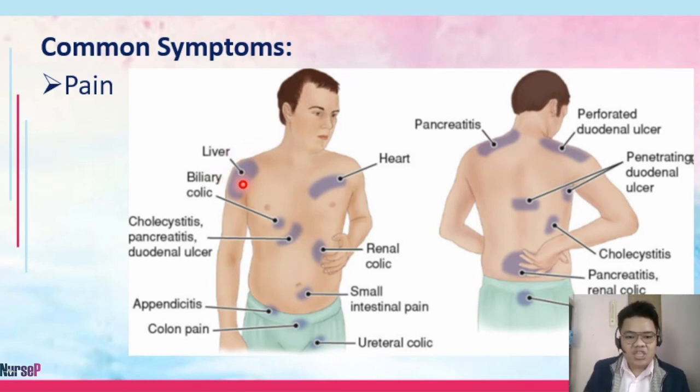Pain felt on the other side of the body other than the one where the inflammation or infection or the problem occurs. This is brought about by the same nerve endings or the same nerve branches that supply these two different parts of the body. In other words, class, the nerve that goes to the upper part of the shoulder is also of the same branch as the nerve that goes to the upper quadrant of the abdomen, specifically your gallbladder. That's why your patient would have pain on the shoulder if ever your patient is having problems with the gallbladder. So kindly try to take note.